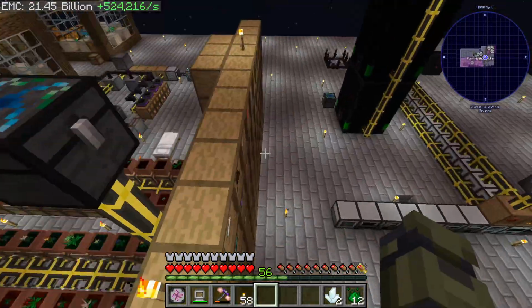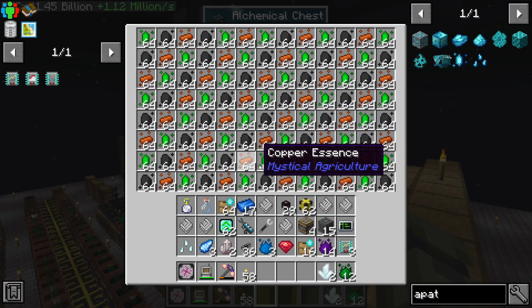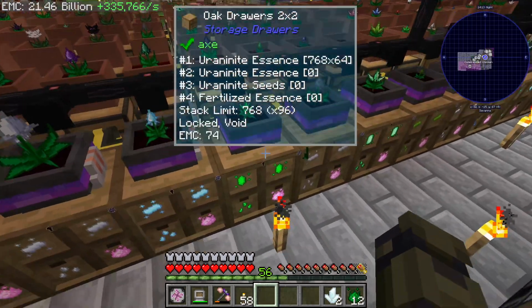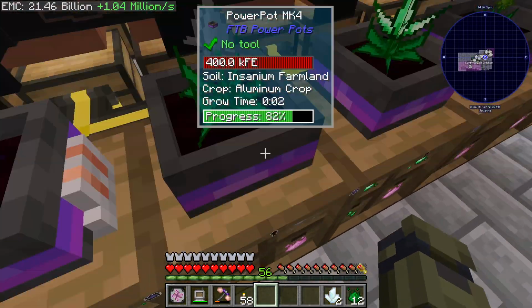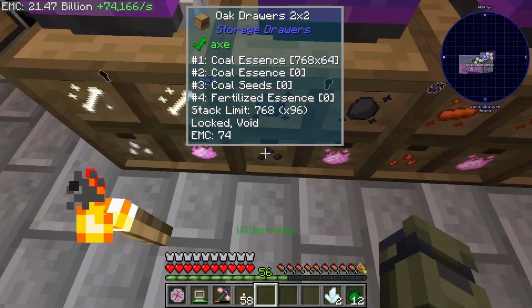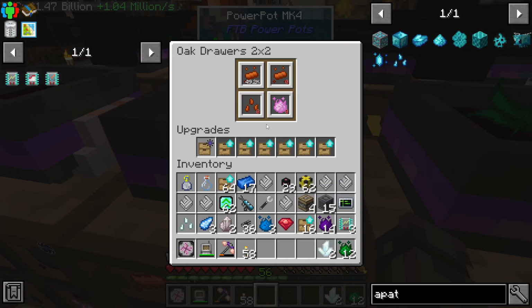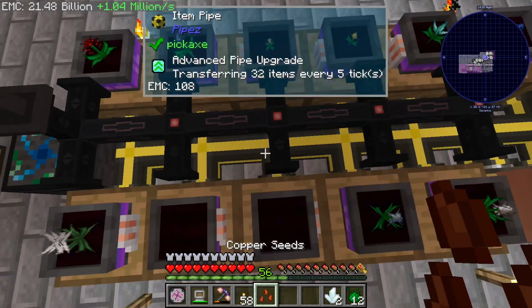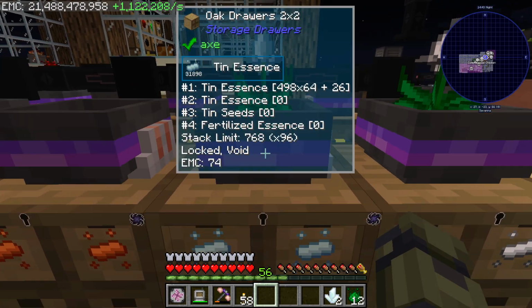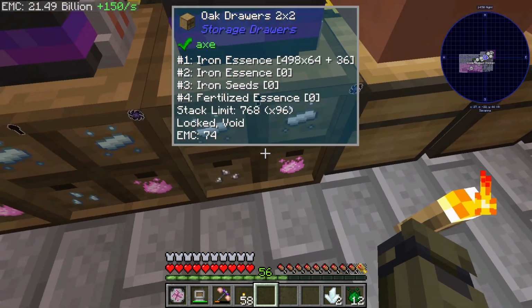Perfect. So now with all of these seeds, and I'm going to have to clean that up in my time lapse. Basically what I'm going to do is those are drawers that I'm going to stop. So I'm going to stop copper, coal, and uranite. Copper and coal. Yeah, because there's no reason to keep these going. And whatever else, see, tin essence is at 498. So yeah, I'm also going to stop the tin essence like so. And yeah, all of them.